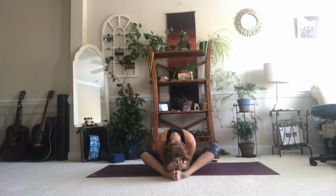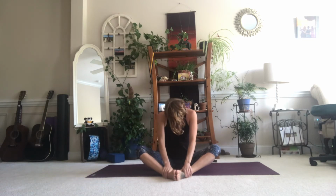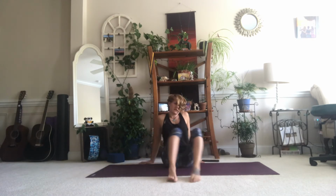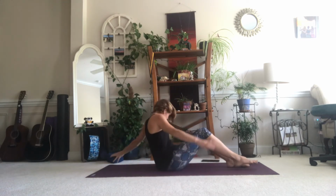And then when you're ready to, we'll inhale, coming up to sit. And then you can do as you like. I like to sometimes stretch the neck, sometimes lean back and sway the knees side to side. But take a moment upright, and then we'll be moving to our backs again. And have your strap and your block nearby so you don't have to sit up later.